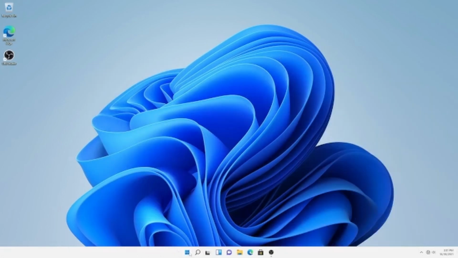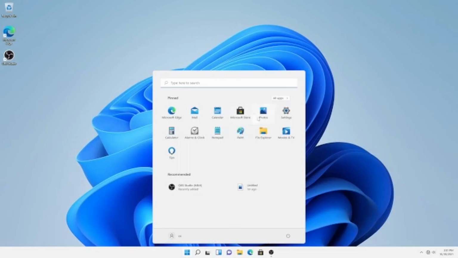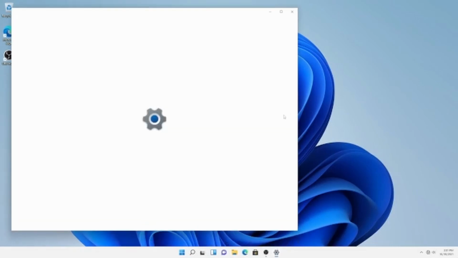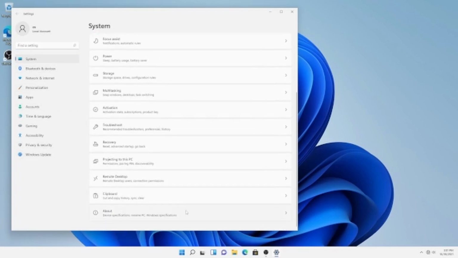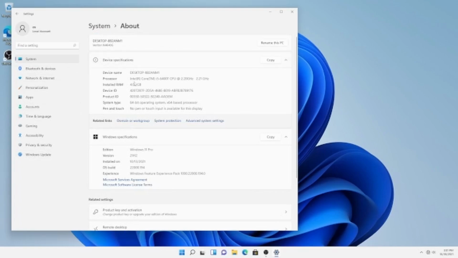I've got the Pro variant installed on here. So if we go into settings, where is settings? Settings, under where is about this PC and stuff. About. So it's an Intel Core i5-6400T that I got, correct, 4 gigs of RAM.